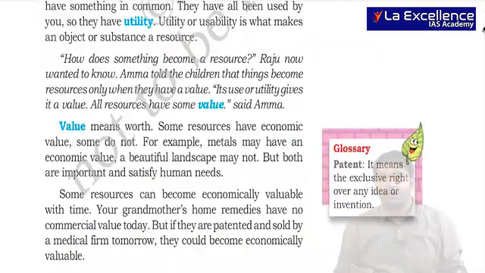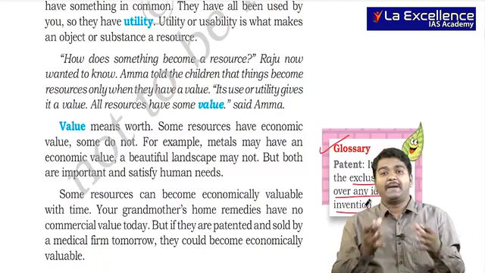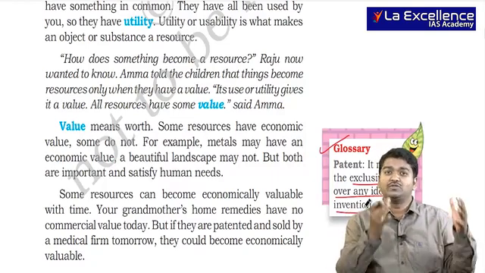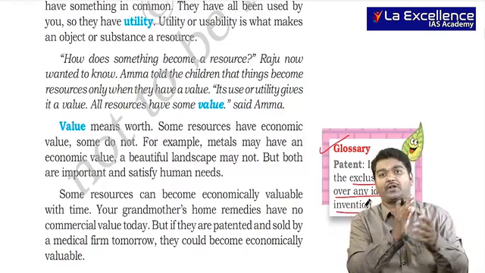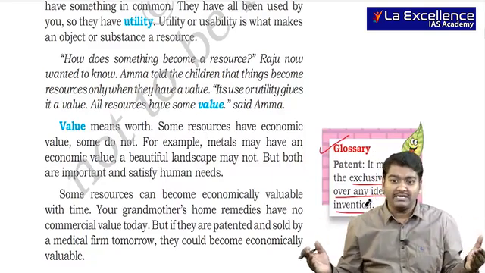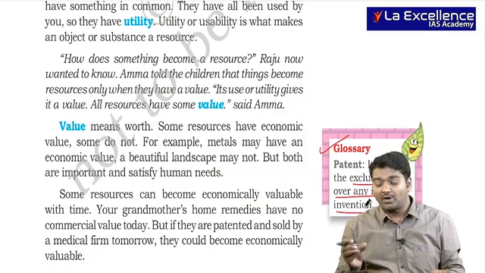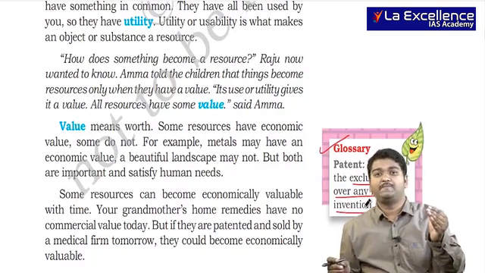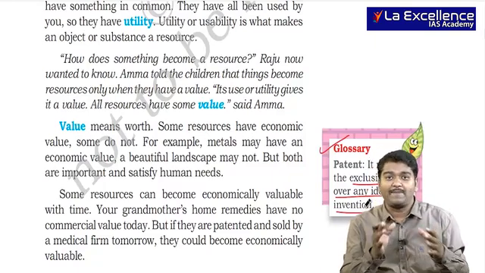The very important thing that you need to see here is patent, which means an exclusive right over any idea or invention. As you are all aware, a patent is a new innovation made by a particular person who will have exclusive right over that particular product. So he can make money out of it. Patents you will be seeing in economy in detail, but here I am giving the simple definition for those people who do not know what exactly a patent is.